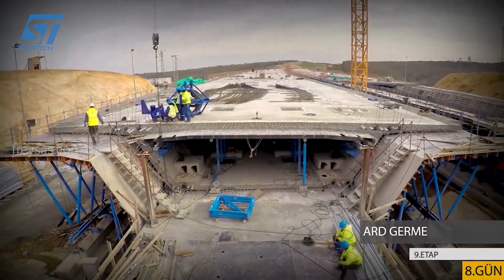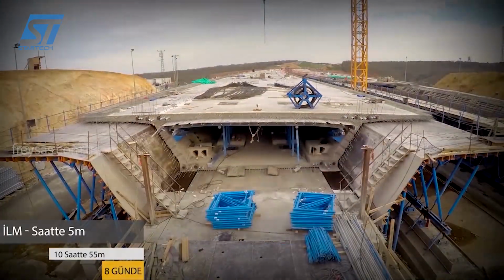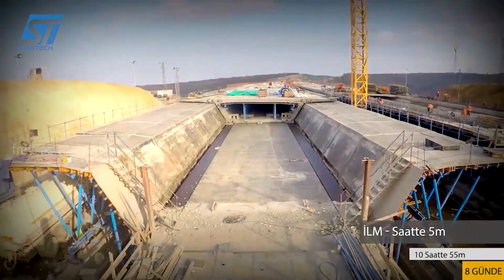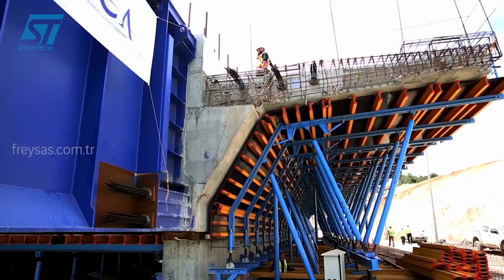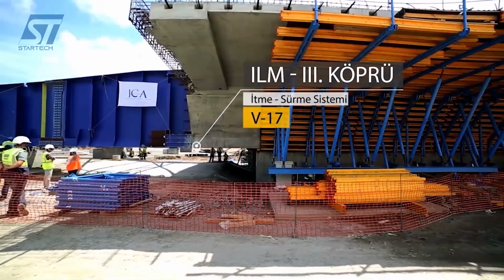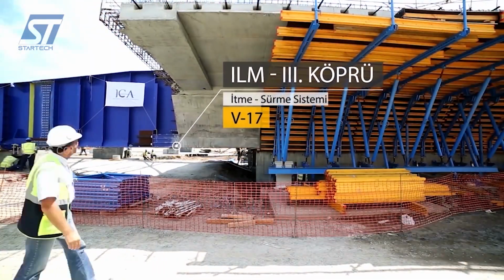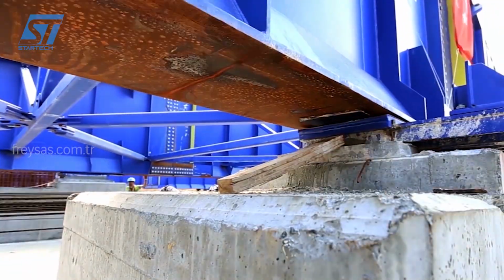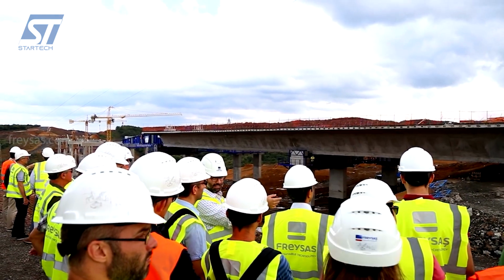The next segment was then pushed and slid into position, resting on the previously placed segment and the launching nose. This process was repeated for each subsequent segment, gradually extending the bridge. As each segment was launched, it was connected to the previous segment using post-tensioning cables or other suitable methods. This ensured the structural integrity of the bridge and transferred loads between segments.